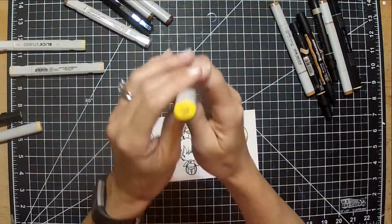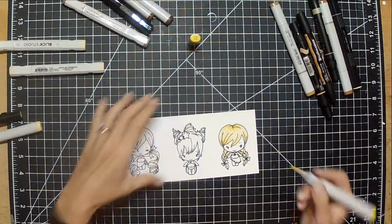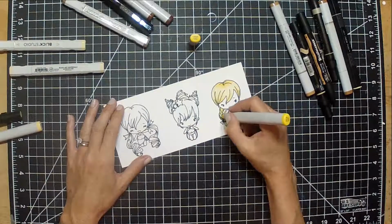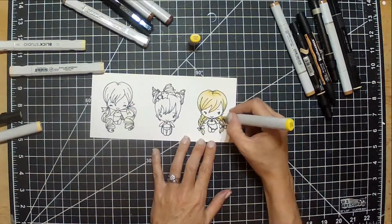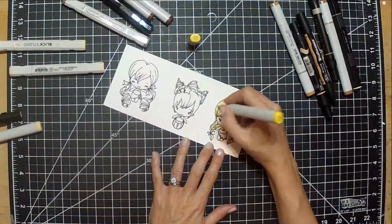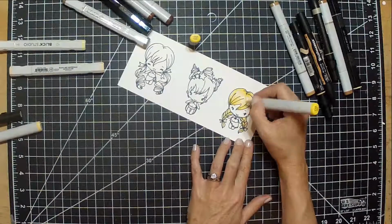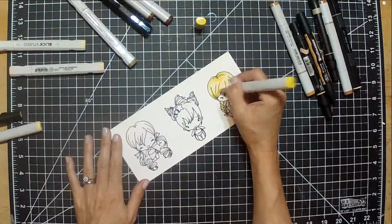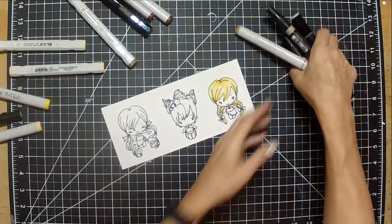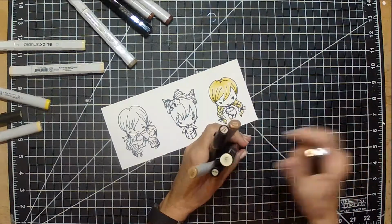Now I'm going to come in with a really bright yellow, a Copic. This is going to give that bright pop of yellow, what it's going to eventually be under the brown. So it's going to give that sharp contrast. I'm going near the deep parts of her hair where anything would have the most shadow. And I'm just doing some simple flicks. So that's it for the under color of the yellow.